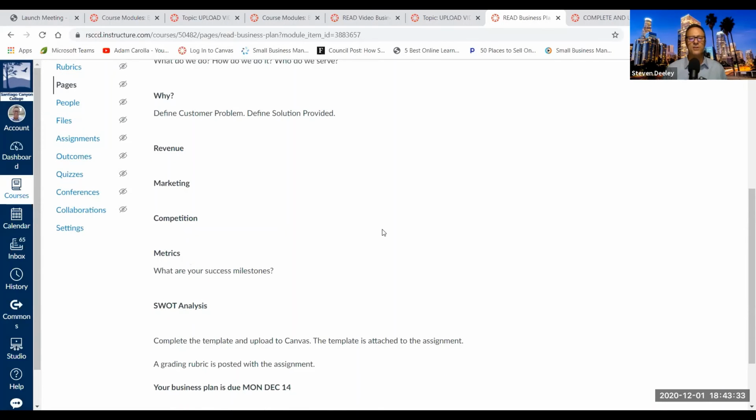Finally, the last part of the template is a SWOT analysis. If you've taken any marketing, you've probably heard that term before, but it really just means strengths, weaknesses, opportunities, and threats. So what I want you to do in your business plan is assess what are our strengths? What do we do well? Well, we're a low-cost provider. We have great customer service. What are some weaknesses? We're small. We don't cover a big geographic area. What are the opportunities? Well, nobody is serving this particular area with this product or service.